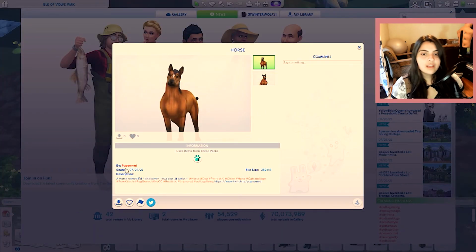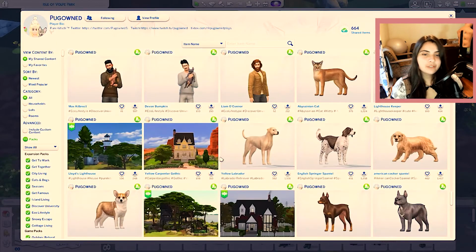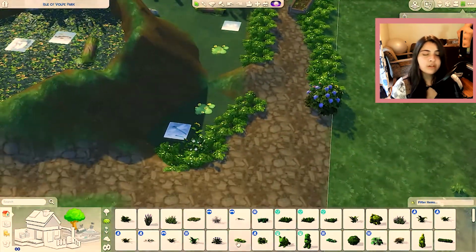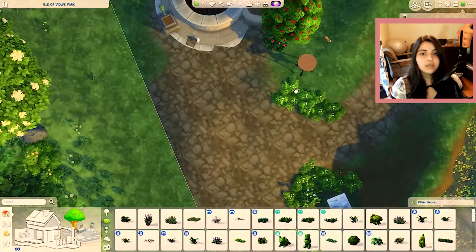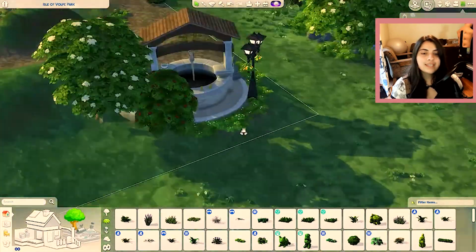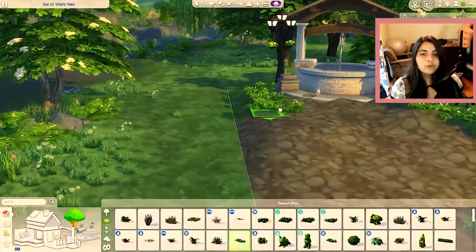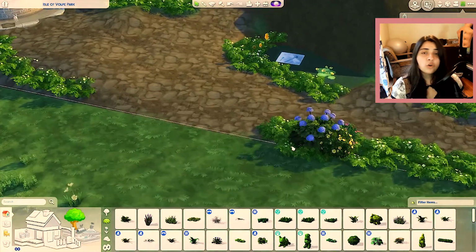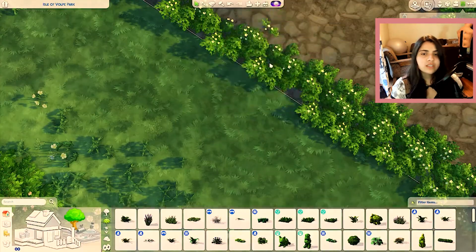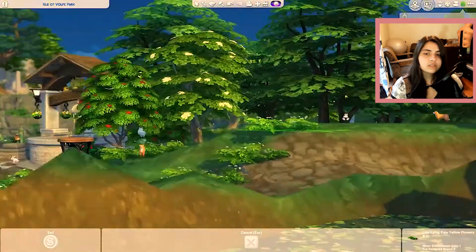Oh, and now I'm showing you guys Pug Owned. One of my Twitch viewers, I don't remember what they were asking about, but I was like, look at this really cool person. You guys should totally check out Pug Owned. They are a Sims 4 player, and they make a whole bunch of animals just using cats and dogs. They've made wolves, tigers, koala bears, all sorts of crazy animals, monkeys, gorillas. They make some crazy things, and they only use cats and dogs to do it.